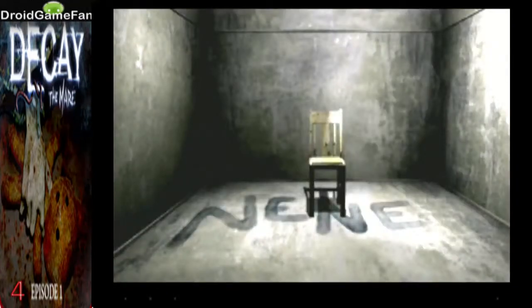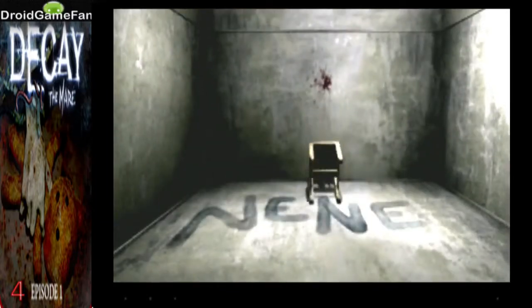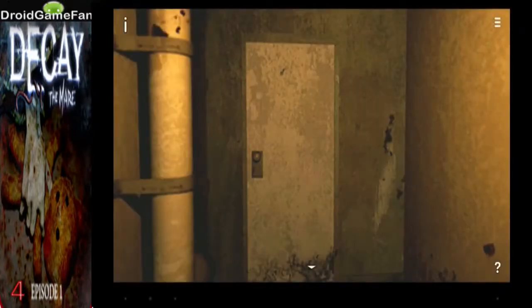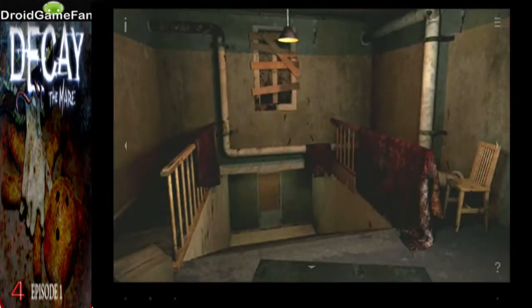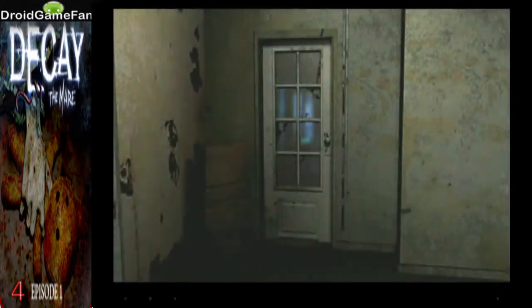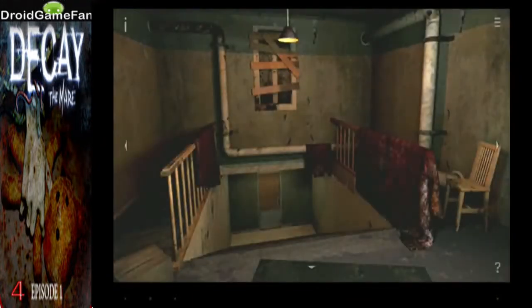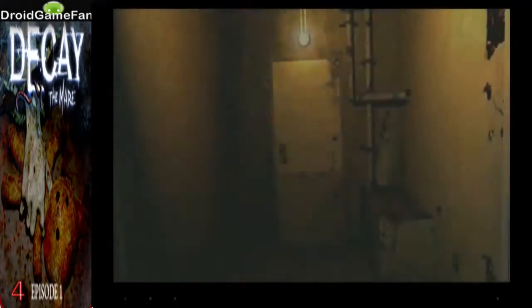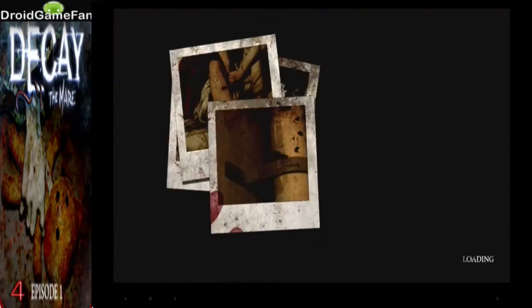Whoa, what is that? Okay, so that was a hallucination. I don't know what that was. Looks like an execution room. Someone got shot. I mean, again, was that real or am I hallucinating?